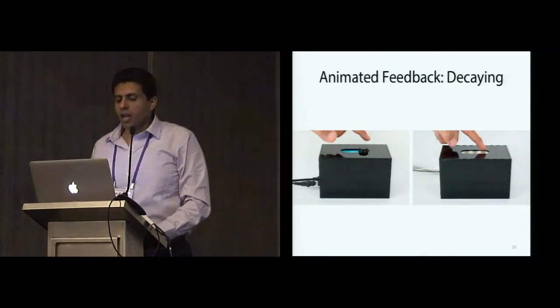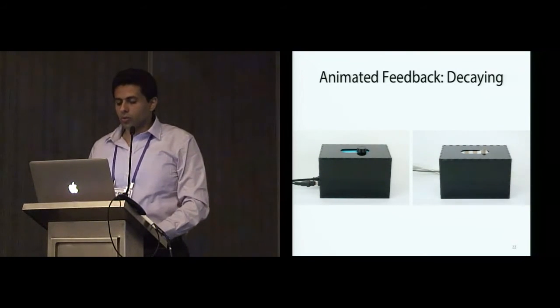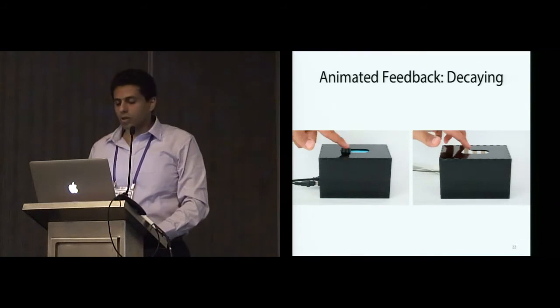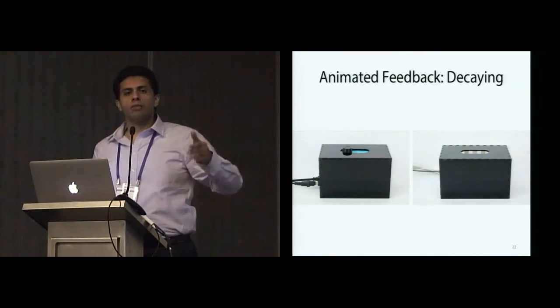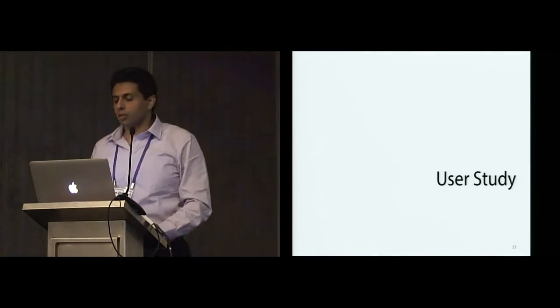And here in the animated feedback, we use two styles in order to see the effect of varying the animation feedback on the perception of the state change feedback. So when the button changes from on or off, or vice versa, what would be the effect of those animations as kind of feedback?